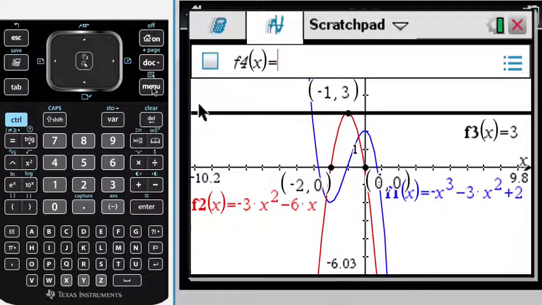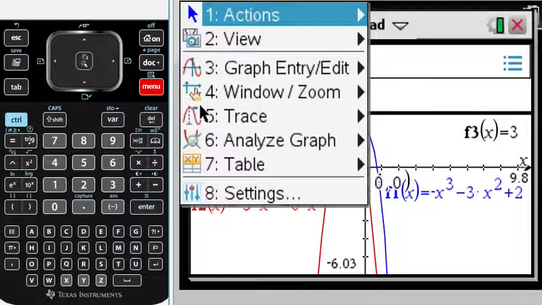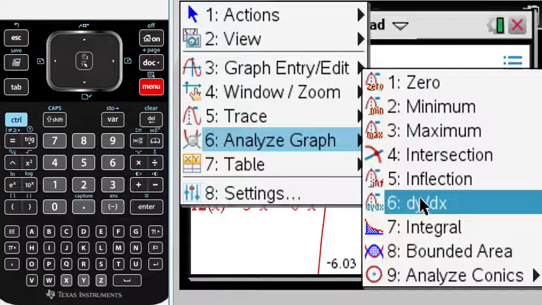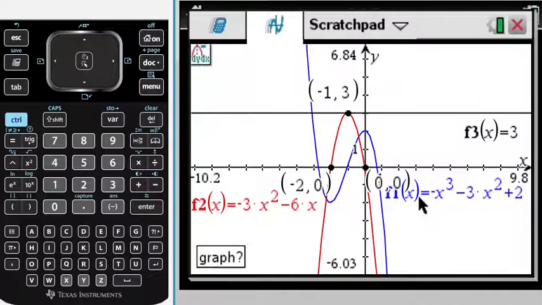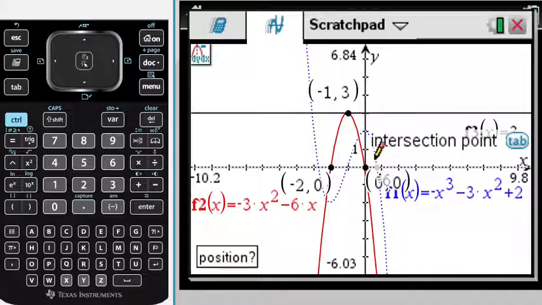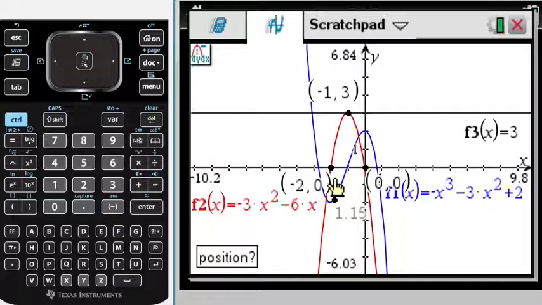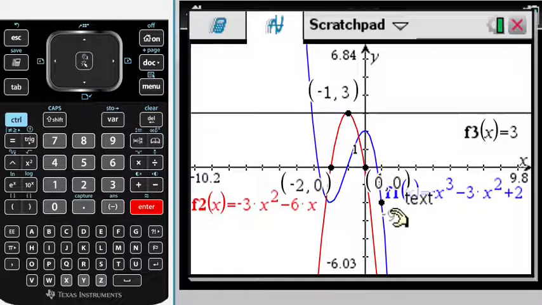So what I'm going to do at 1, I'm going to hit Menu, Analyze Graph, and I want to find dy/dx, which is the slope. Now it doesn't say where. Oh, sorry, when I choose a graph, I want this graph. So I'm going to choose that graph. And where do I want it? Well, I could move my little pencil up and down, but what I'm going to do is simply type 1. Enter. And at 1, right there's the dot, -9 is your slope. See that -9 right there? I can find the slope anywhere on the blue graph.